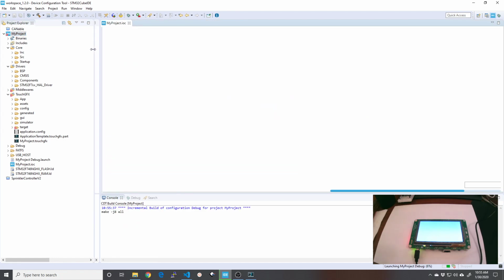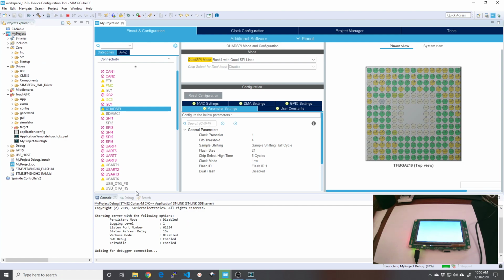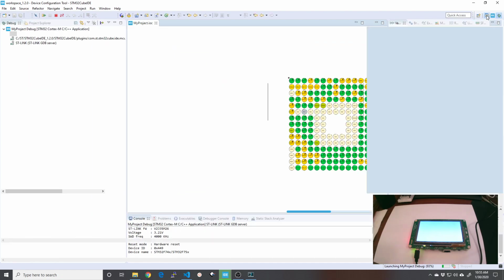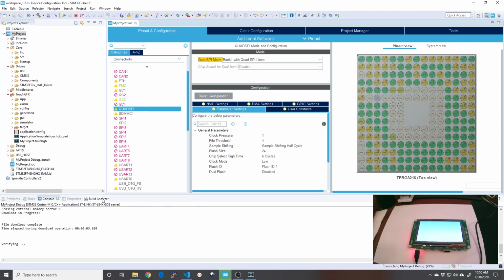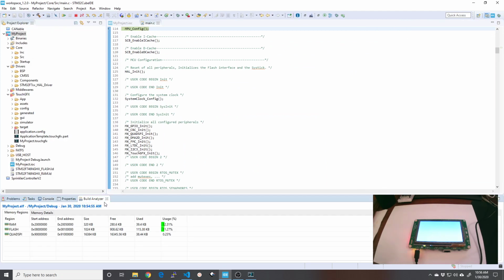Alright, and I forgot we needed to, oh, you know what, never mind. Let's see, make sure. Oh, it was running the debugger, that's why. I always just need to check to make sure that this quad SPI is showing up under here, just under this build analyzer. So it is. So all the resources like the images, the buttons are going to be saved onto the external flash and not on the STM32 flash here.